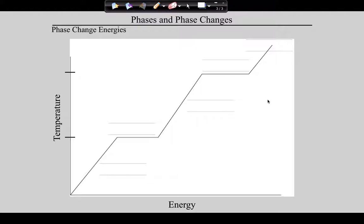Then let's label these two little tick marks. These are called the melting and boiling points. For water, you know that the melting point is 0, and the boiling point in Utah is about 96. But this could be for any substance.